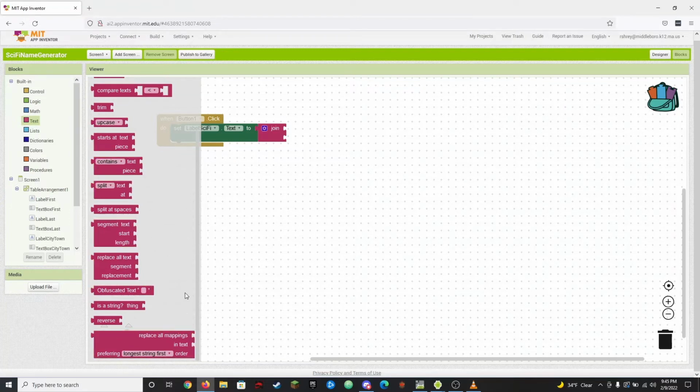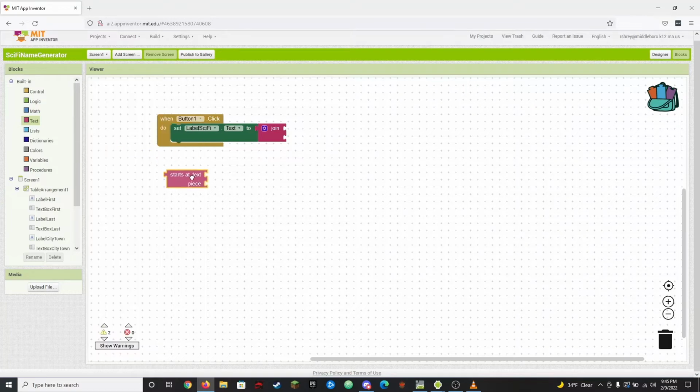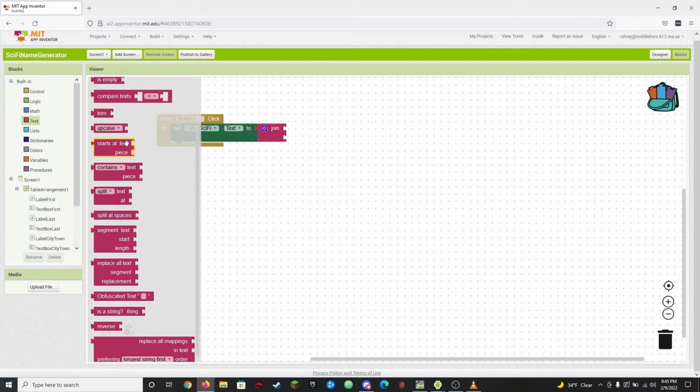And you can do a whole bunch of different types of splitting and rearranging. I'm not going to go through all of them because this is where I want to focus, the splitting and rearranging. That's what we need to do. We need to take just a small piece of it, use that, and not use the whole thing. In particular, this one's going to be really useful. A lot of these work the same way, where you give it two or three inputs. You give it the text you want to work with as the input, and then you give it some other input to tell it how to do its operation.